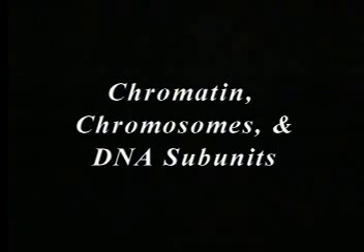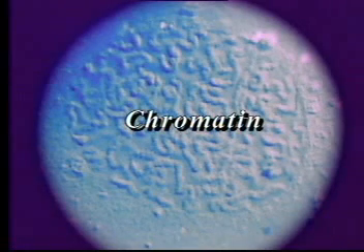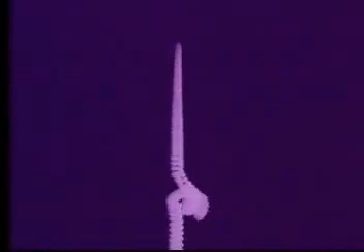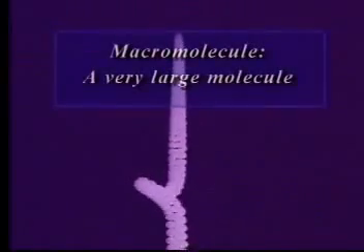In the cells of higher organisms, almost all the DNA is located inside the nucleus in the substance called chromatin. Before a cell reproduces, the chromatin changes into the separate structures seen here that are known as chromosomes. Inside a chromosome, the DNA, along with some proteins, is neatly packaged. It is twisted and folded over and over again. Something like this is possible because DNA is a very large molecule, a macromolecule.